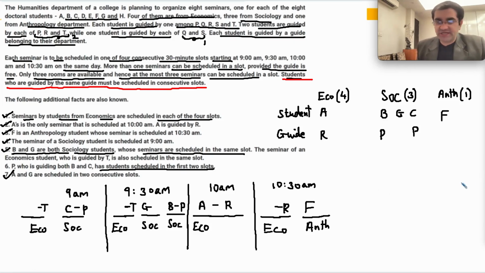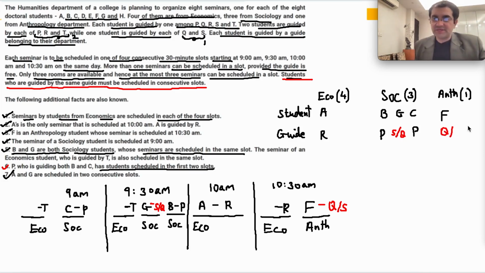Q and S remain as guides, but the information is over now. So Q and S: Q oblique S, and here S oblique Q. We don't know who can come. Q oblique S and S oblique Q for G. S oblique Q for F, Q oblique S.